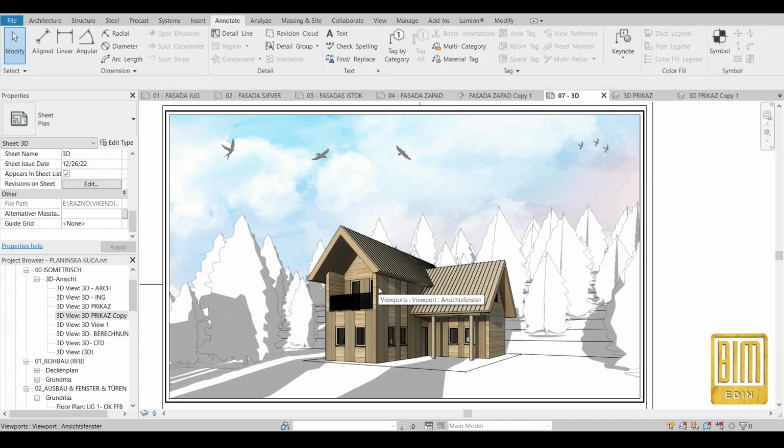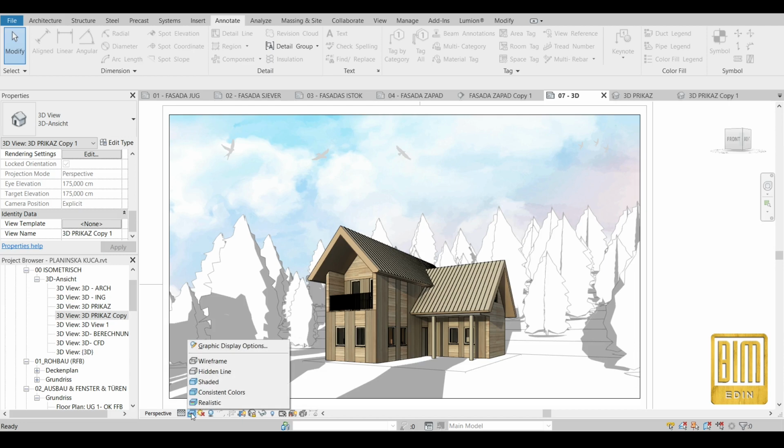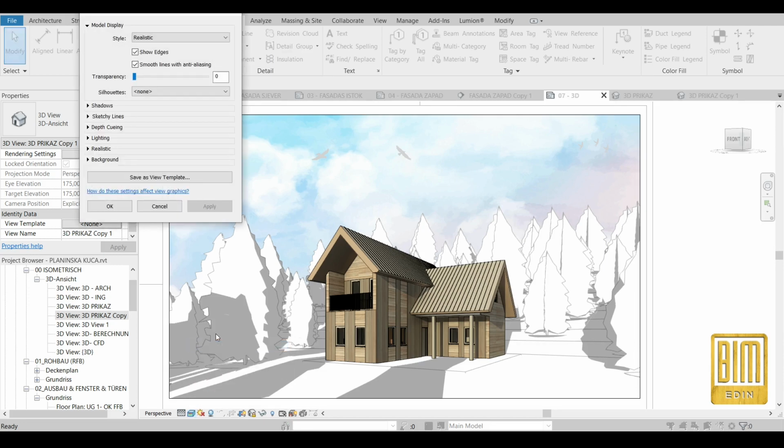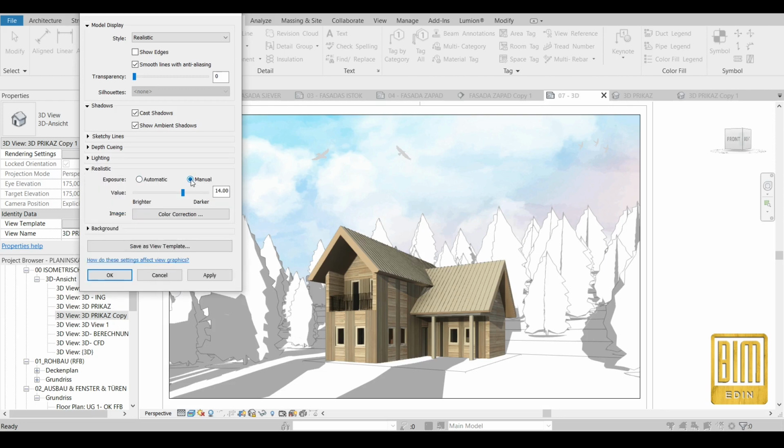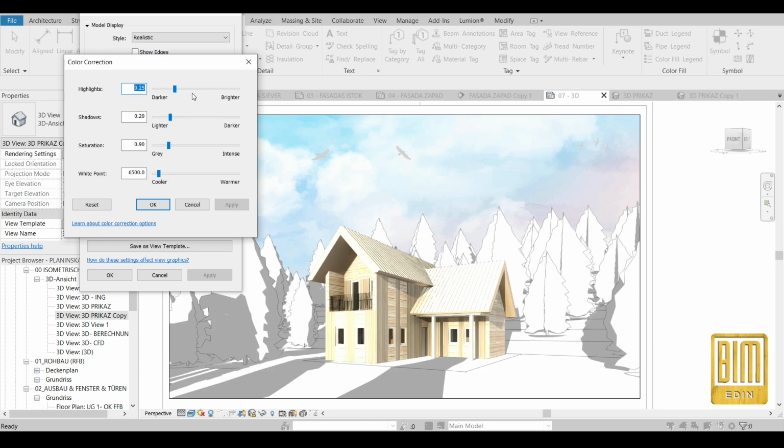Okay, our perspective view is ready, and now we will do some adjustments to the visual graphics of this realistic house. Okay, we will add the shadows and the ambient shadows. Here we will play with visual graphics, as you can see, in this way, changing the values manually or writing the numbers.